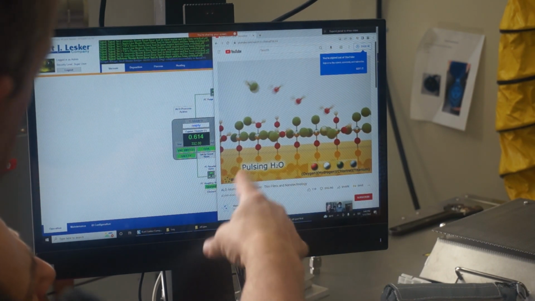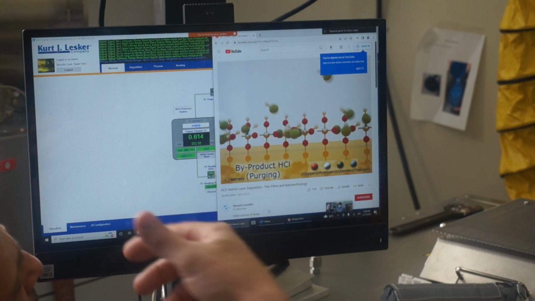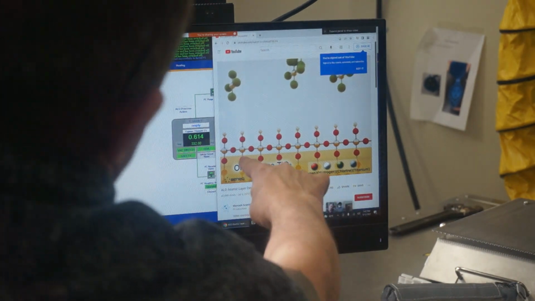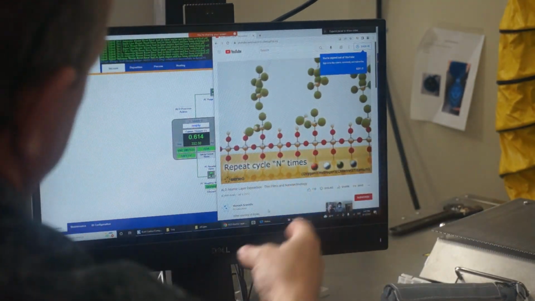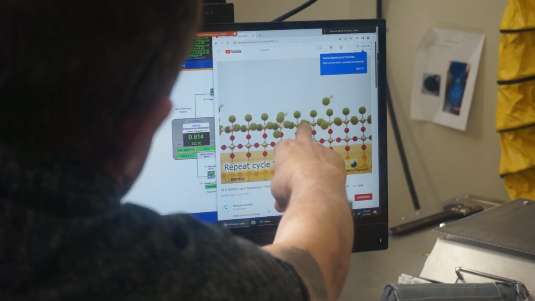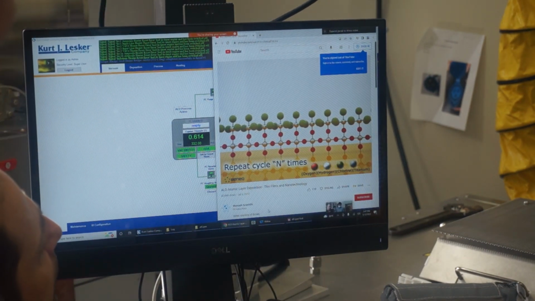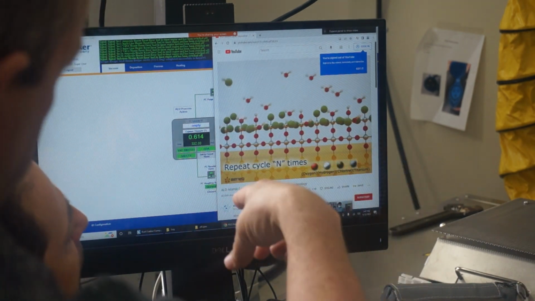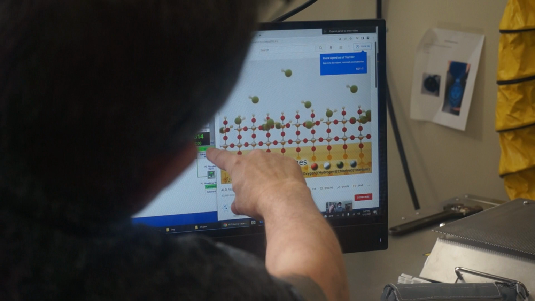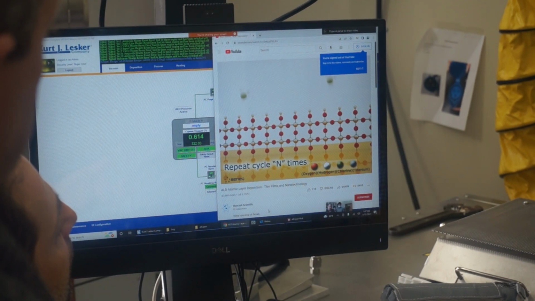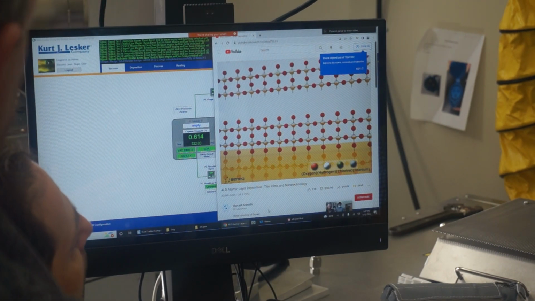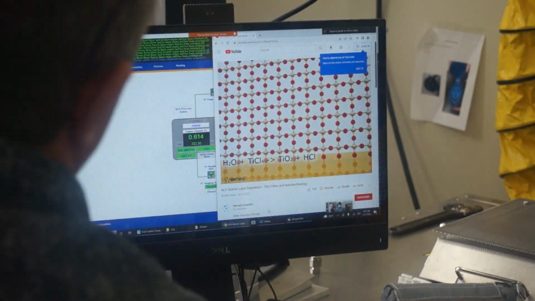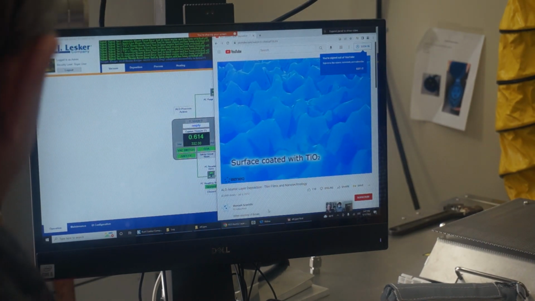Your next precursor reacts. Parts of the molecules break off and go to the pump. Now you have one solid, pinhole-free monolayer. Your second precursor comes, reacts, and some of the molecule breaks off, and this is your cycle. Then you have a purge time, and then a dose time. Once you react with all the sites, there's no more reaction. That's what the term self-limiting means. So you can build layers like that, again with no holes.